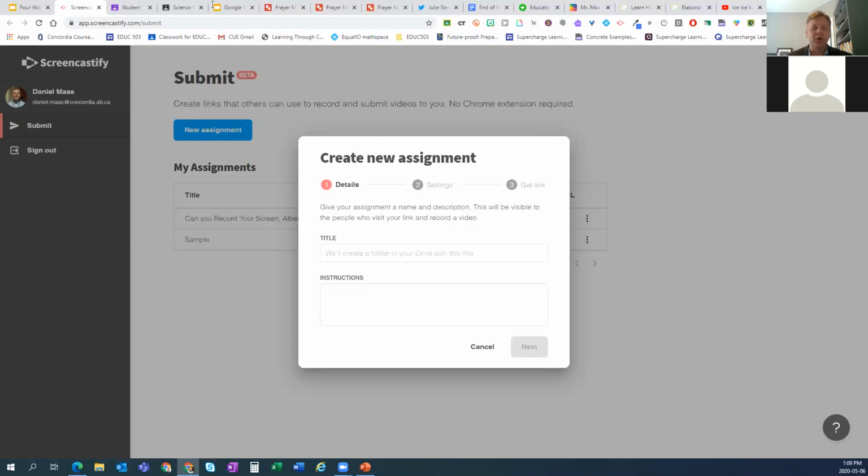It's really super cool. It makes it really easy to have kids record their screen and their microphone to explain some of their thinking. Maybe it's a piece of writing they did, maybe it's a presentation, maybe it's a news article they read. Maybe they're demonstrating a math problem, which is a little tougher to do digitally, but they might want to elaborate on their thinking in many different ways to explain their ideas. Screencastify just makes it so cool.